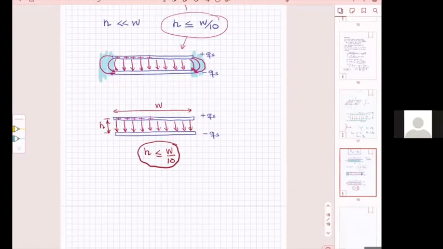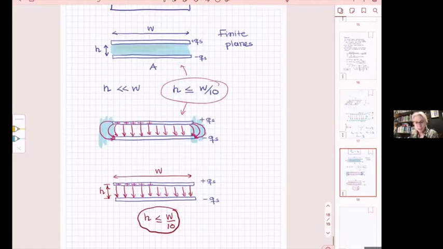Question. Yes. Since we have a finite plane, does that mean the charges are not uniformly distributed, since we have more concentrated on the ends? Yes. Considering how much charge we have, only a small portion of the charge is going to be unevenly distributed at the edges. And that's why we can ignore it. Otherwise, if it was a big part of the charge, we would not be able to ignore it. But because this is a small part of the charge, we ignore that. Thank you. You're welcome.